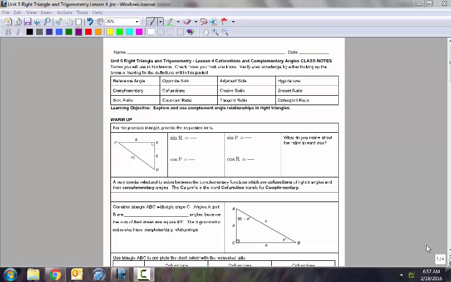Okay, today's lesson will bring together the cofunction ideas: sine and cosecant, tangent and cotangent, cosine and secant. We'll look at why they're named the way they are, and how the S goes with the C and the C goes with the S. Before we get started, let's do some warm-ups.